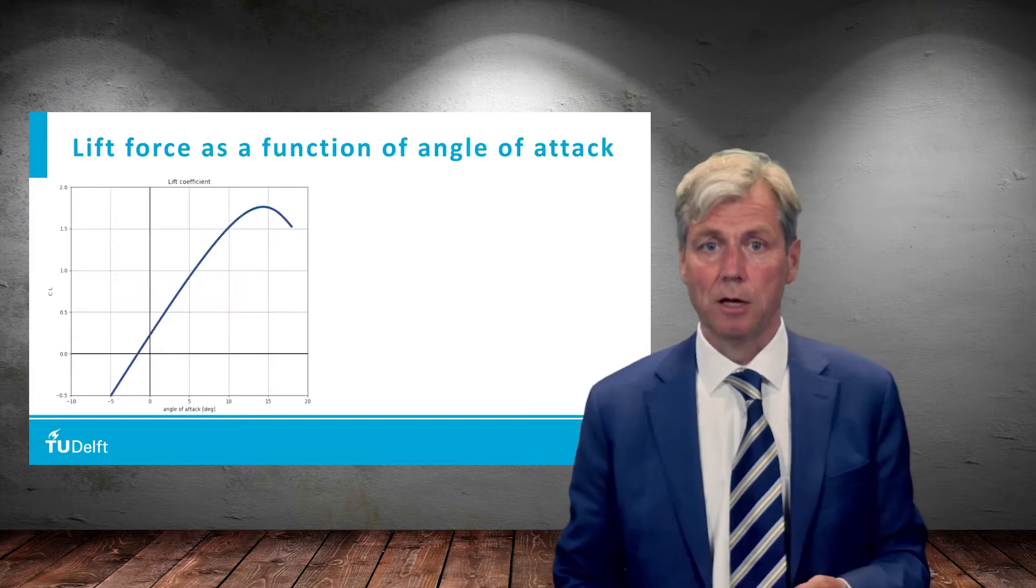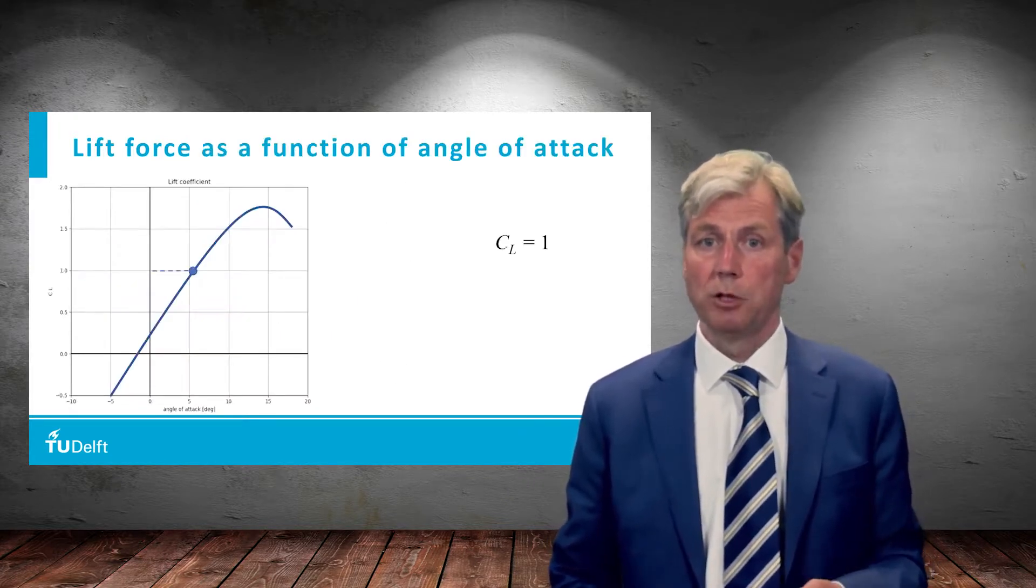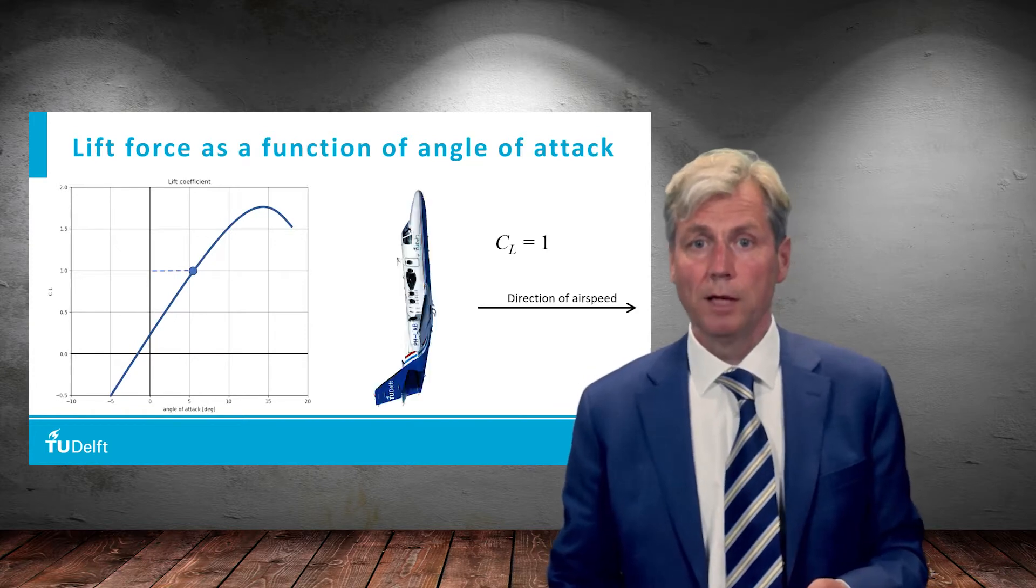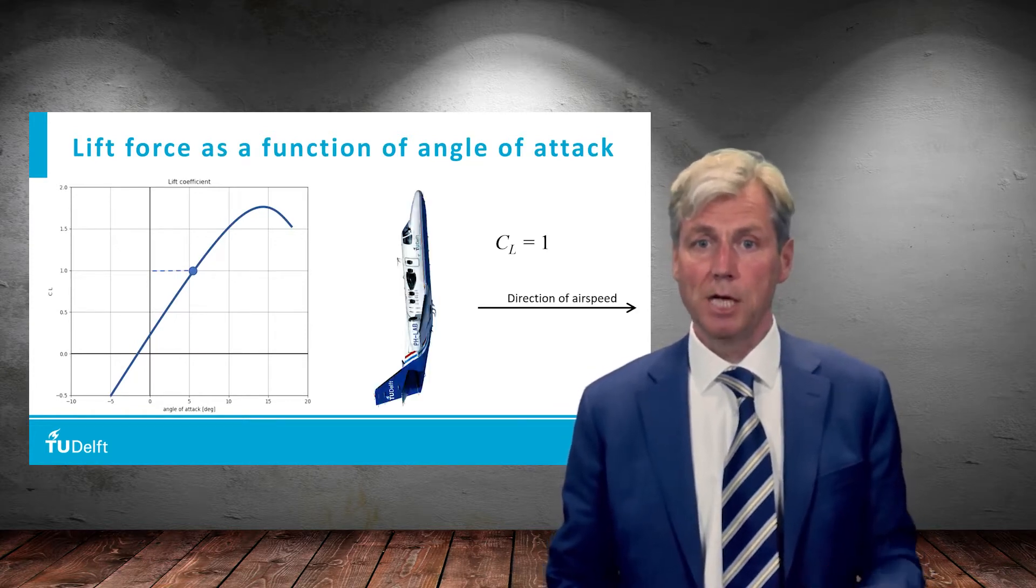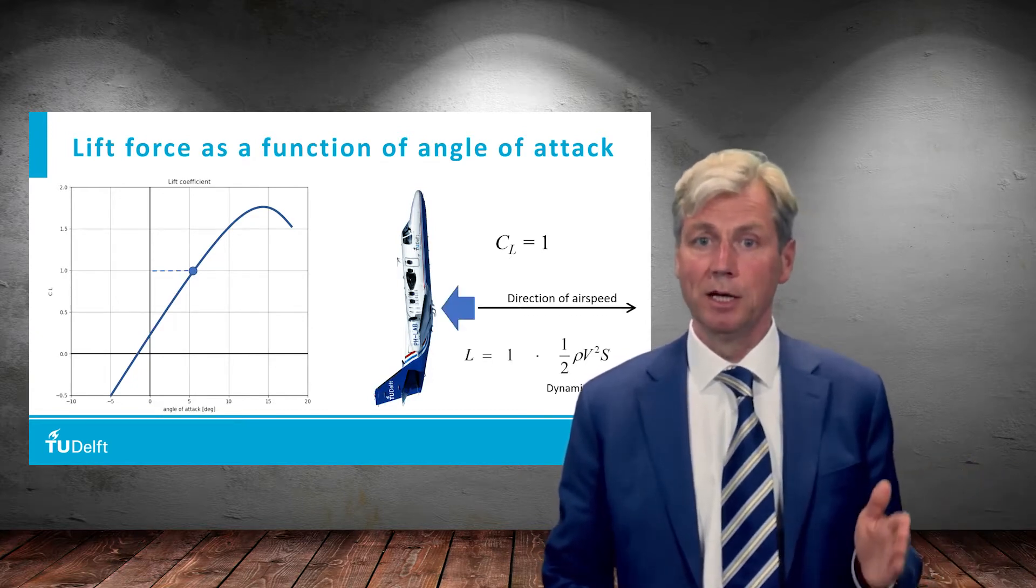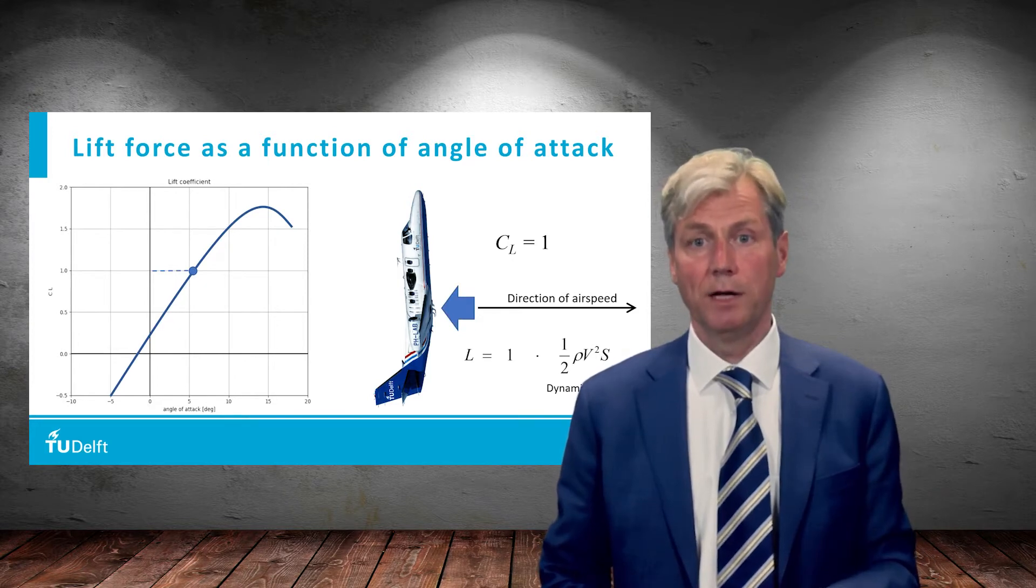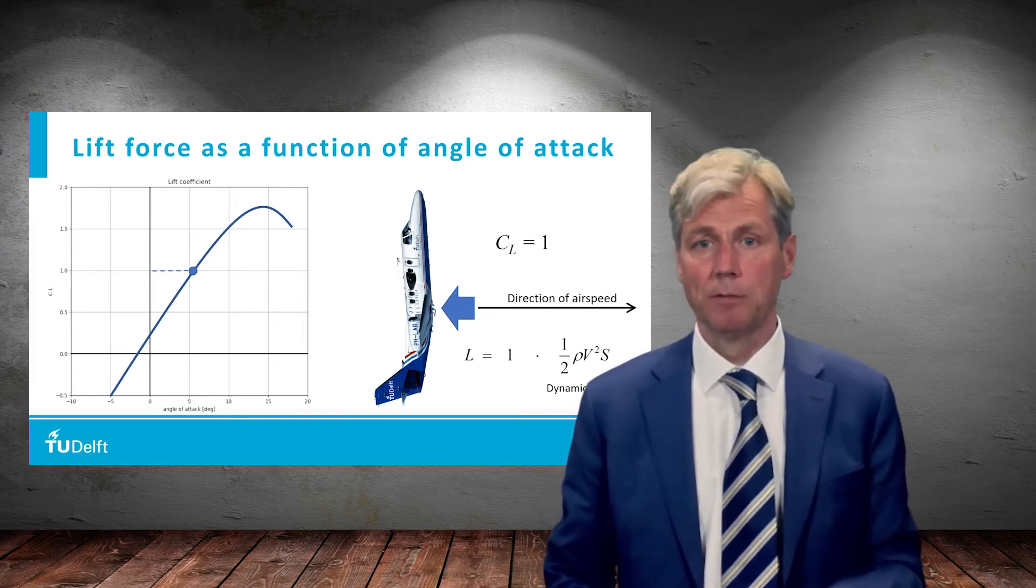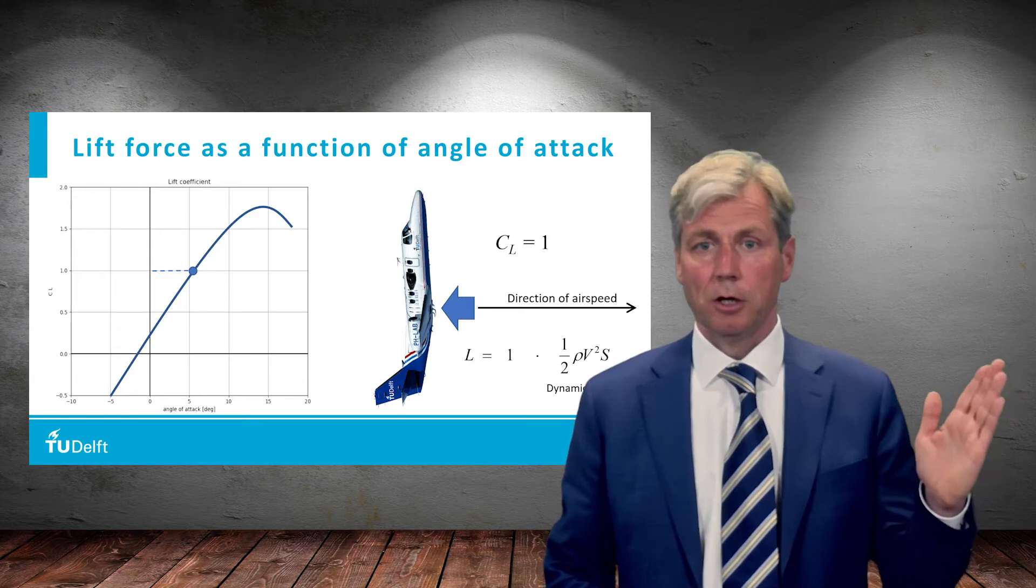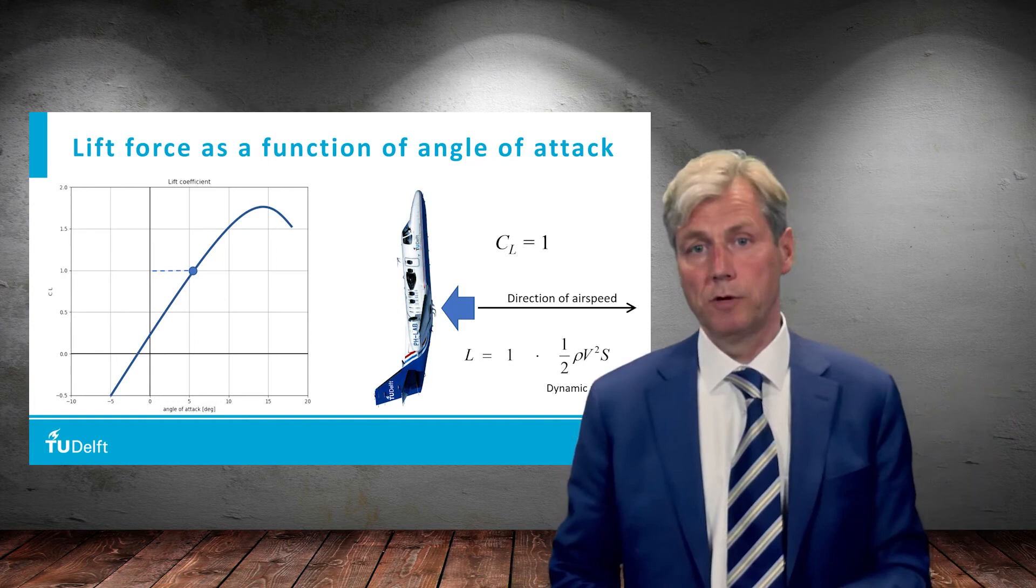And as the lift coefficient is dependent on the angle of attack, we can make a little graph of this. And then we can see that there is even a point where this lift coefficient is 1. That means that what the wing then would feel in terms of lift is the same as if you would have this whole airplane in the wrong direction in the flow, feel this dynamic pressure. That's actually the force that the wing generates in terms of lift. So it's an immense force. But luckily for us, the plane is not oriented like this in the flow, but horizontally. But there is still a price to pay in terms of drag. And that will be discussed in the next lecture.